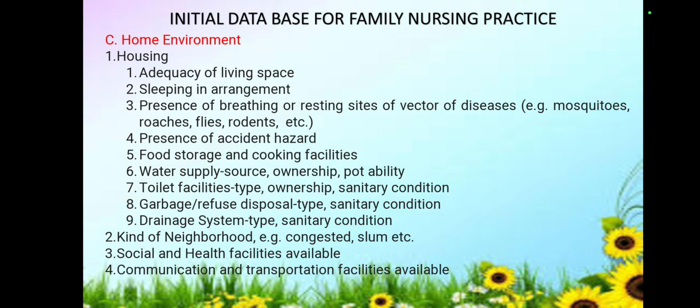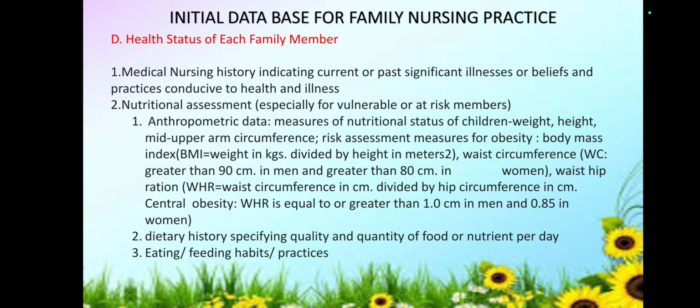So, another data na ginagather din natin during assessment is your home environment. So, kasama dito yung housing. So, yung space ng bahay, yung sleeping environment nyo ba, may kwarto ba, ilan yung kwarto, gaano kalaki, may CR ba per kwarto. So, yung mga ganong, nakatira ka ba sa malapit sa maraming hazards or accident hazards, yung food storage niyo, yung tubig niyo, kung meron bang naiinom, ganyan-ganyan. And then, the toileting. So, we have the kind of neighborhood. Okay, so if ever nakatira ka sa the slums of Tondo, okay, congested ba or hindi, social and health facilities available, and communication and transportation facilities.